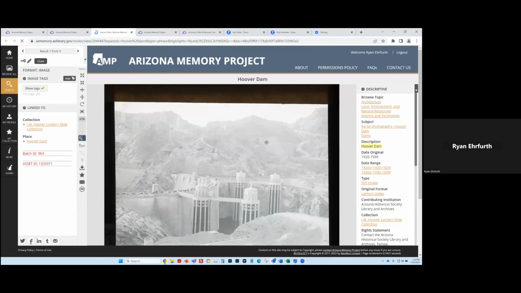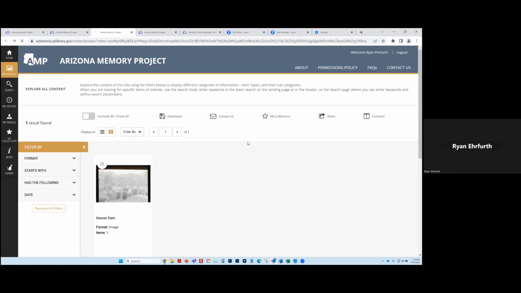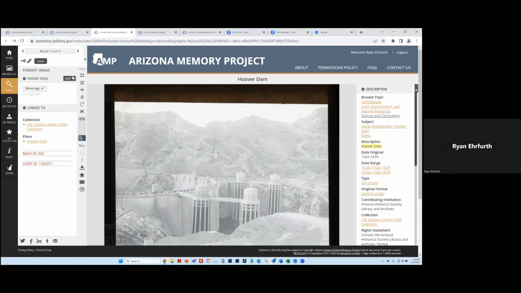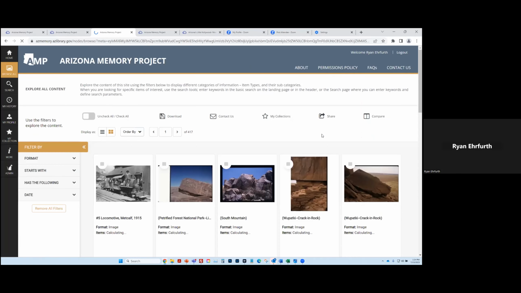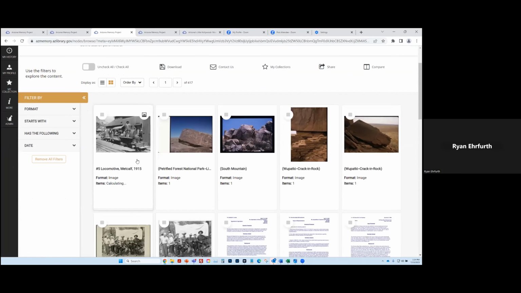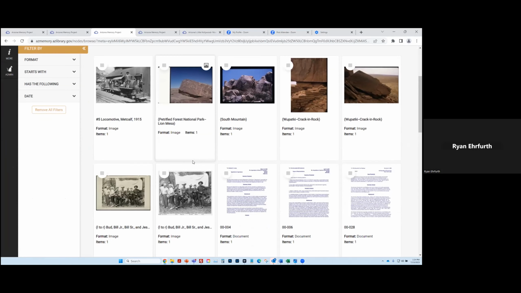Okay, so we're going to go back here. A couple of tips and tricks. I sort of mentioned this earlier, but pay attention to the golden links. These are all hyperlinks that go to all the things that are the same. If you're interested in anything else that's related to aerial photography for the dam, I don't know how many search results. This is the only one, but a better example would be land, environment and natural resources. These are going to be all the other items, and there's going to be a ton of them. These are all the other items that have that in that same metadata field. So this would be a way to broaden your search.